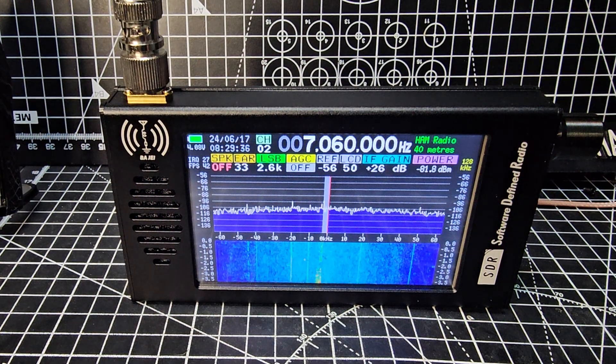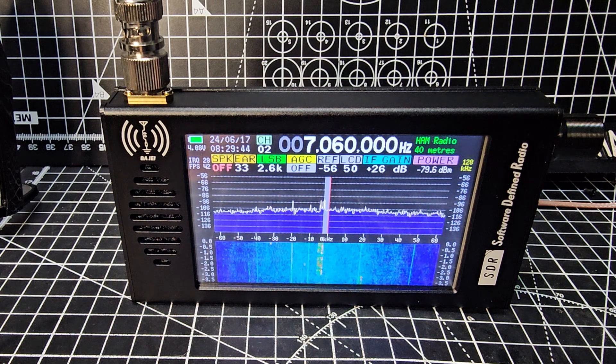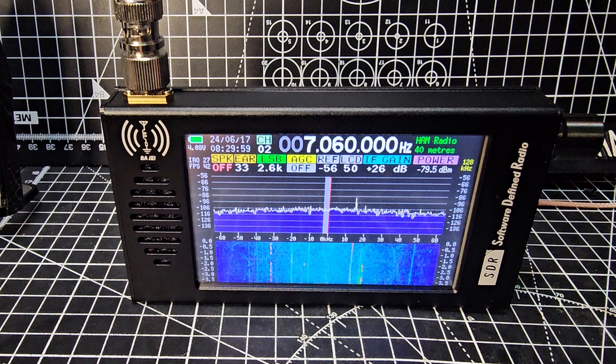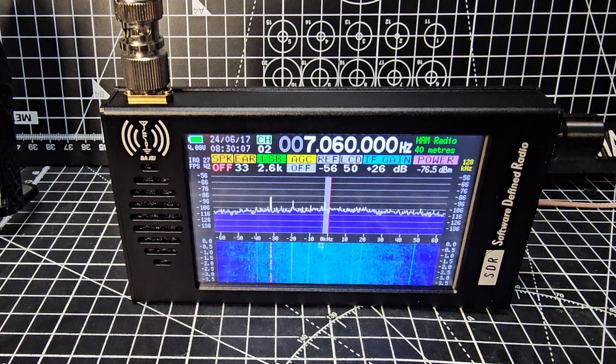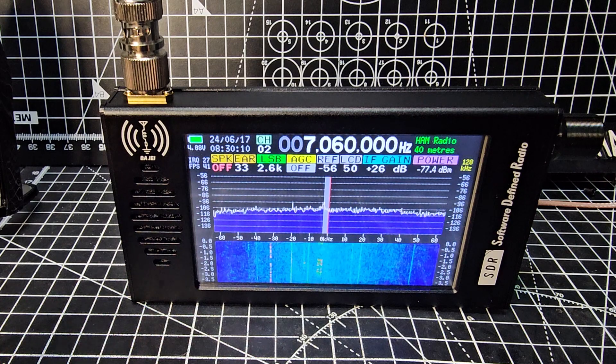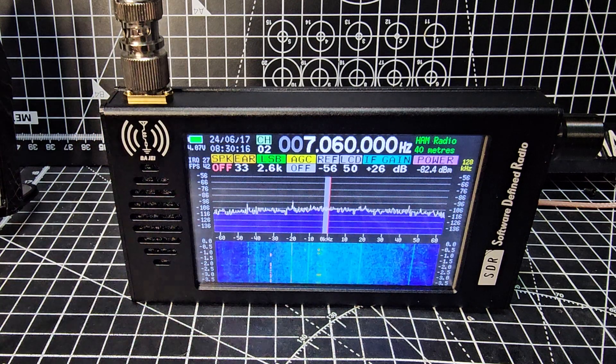Welcome back to the channel. Just a quick one here - the SDR 1.0 clone that I've got here, I'm going to take the sides off and have a look inside. This is the clone model. The original was called Deep SDR 1.101, but you can't buy that now that they've made the new Malahit one. The clone costs about £70 and sometimes less. You can tell the difference because the antenna connector is SMA, not BNC - I've got an adapter on there.